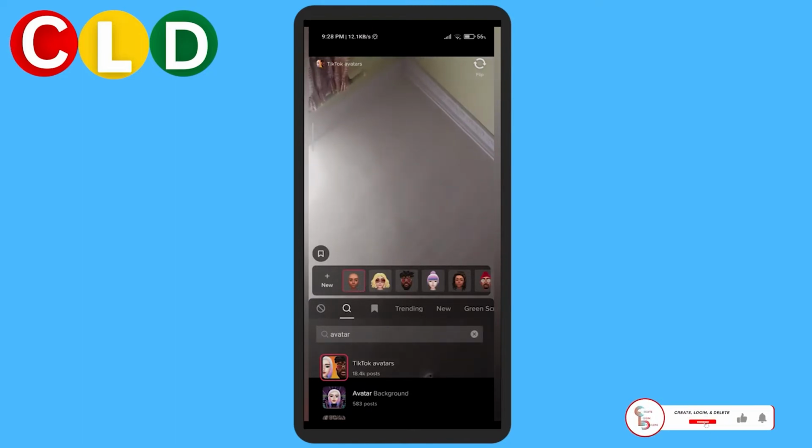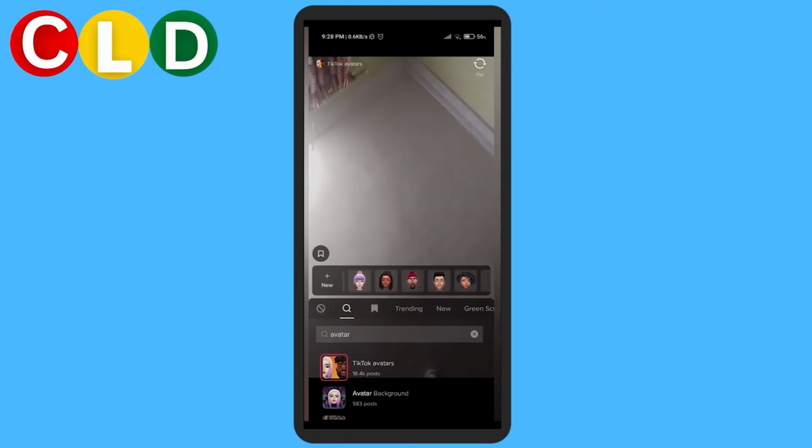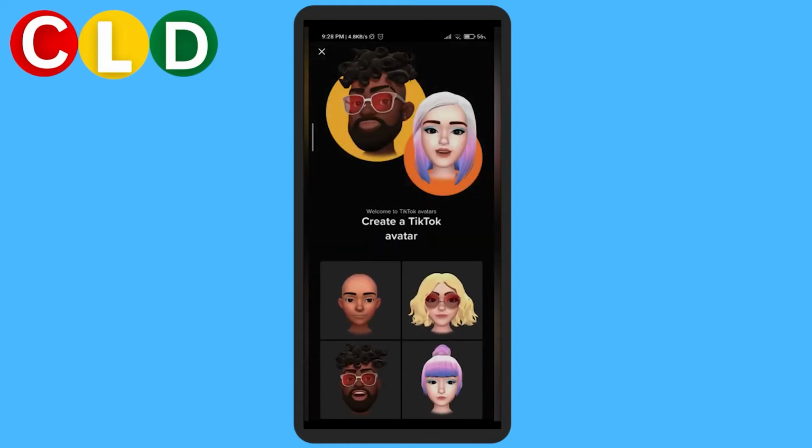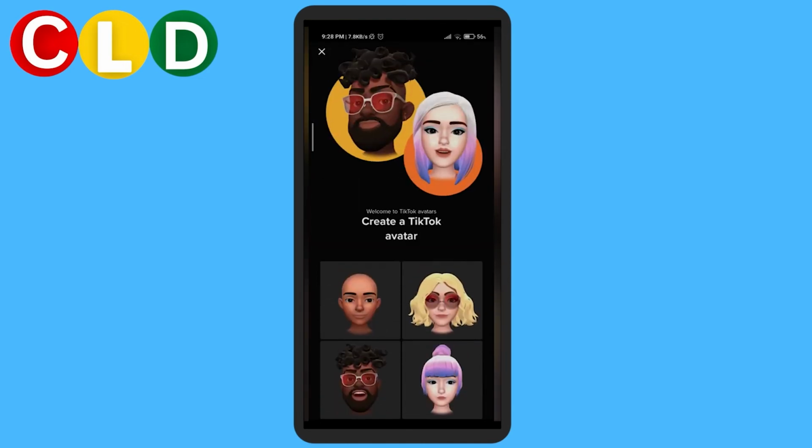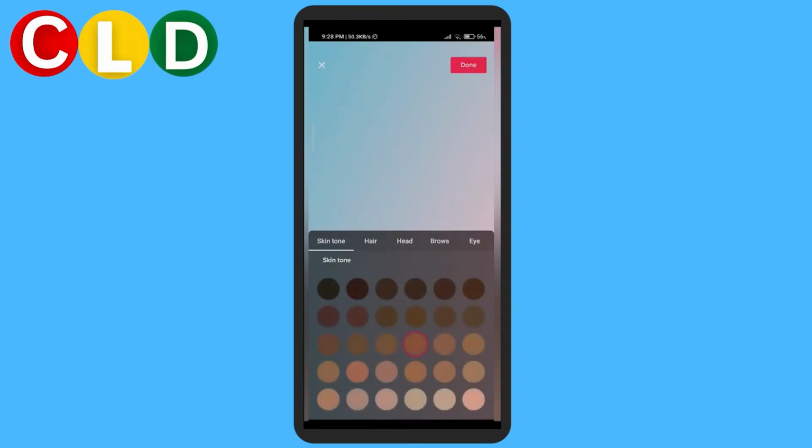And then if you want to use one of the ones that are just shown here, you can do that. But if you want to create a new one from scratch, press this new icon right here at the left side. So tap on this. And then you can just select one to start. So if you want a new one that doesn't have anything, just tap on the first option.